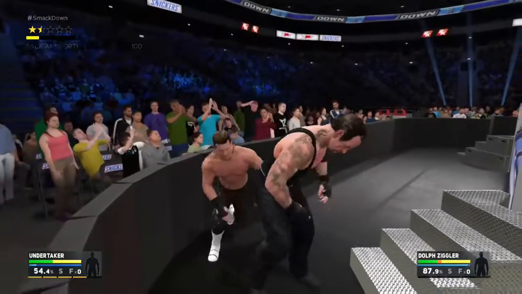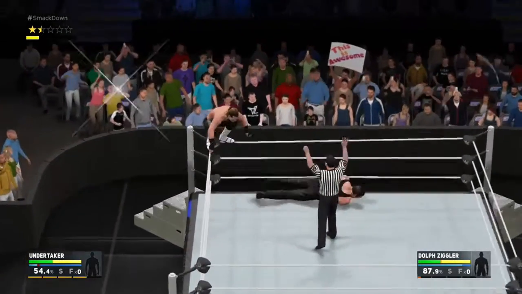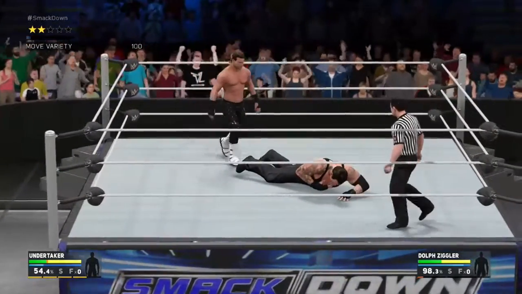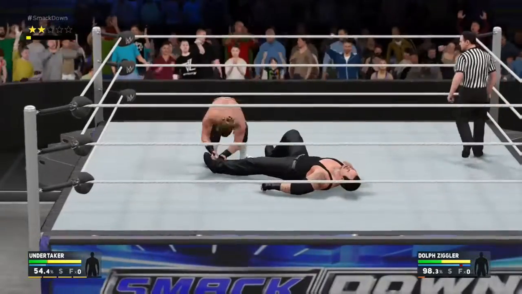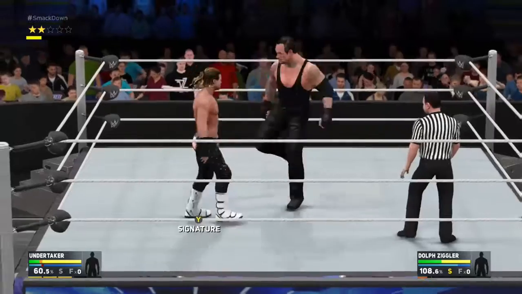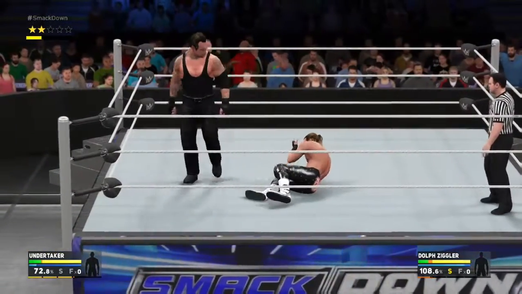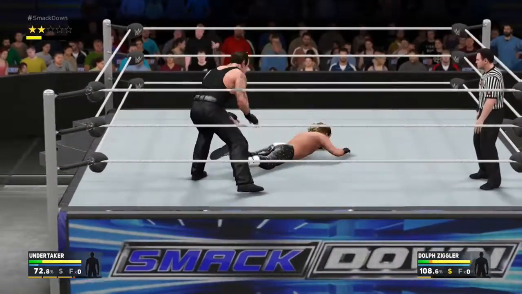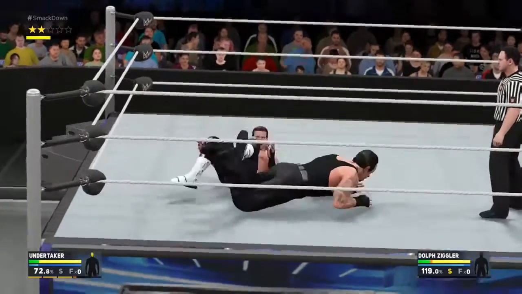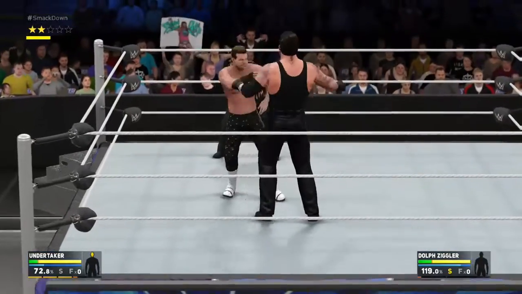Undertaker could be your new Intercontinental Champion, but he misses a boot, and Ziggler up to the top rope. And Dolph Ziggler jumps off the top and does a huge drop kick to the back of the Undertaker. And now going after the legs. That is super smart. But Undertaker caught him and hit him with a huge DDT. That might have given Ziggler a concussion or brain damage or something. A DDT from him shouldn't be good. But Ziggler just trips him. That looked pretty cool, I guess.